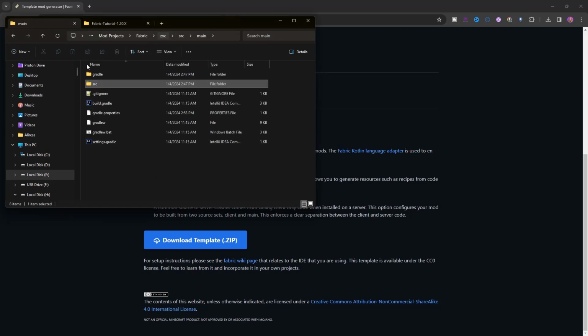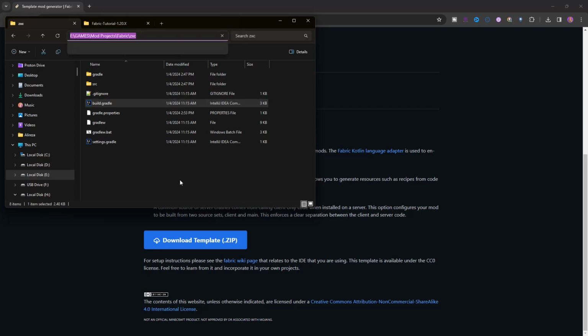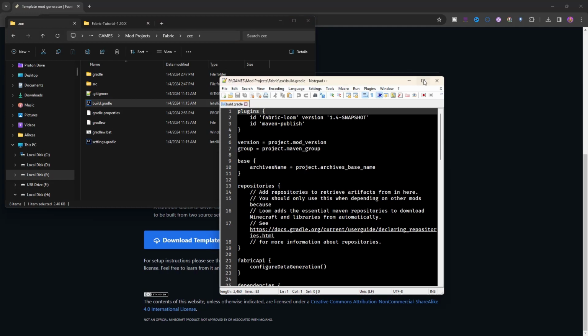Now remember, the root where you see this build.gradle, settings.gradle is where everything should work. And this is where your project is being stored. So in IntelliJ, you need to tell it to open from this location. However, we are not done yet. We can tweak this build.gradle right here, right now, before opening the project.